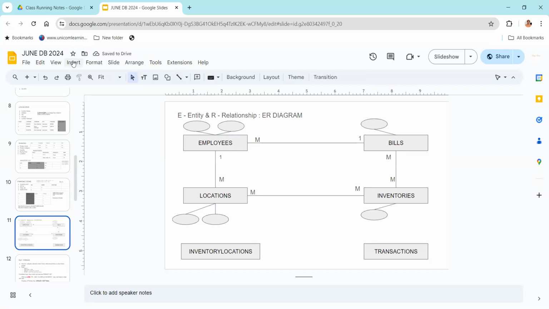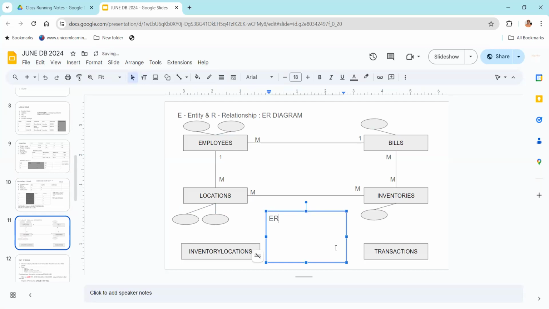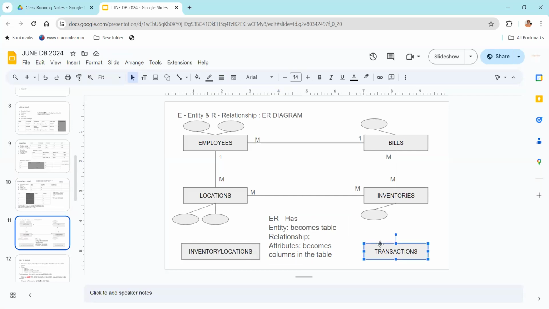So here you have an ER diagram with entity, relationship, attributes. Attributes become columns in the table. Entity becomes a table. A relationship can become either a table or a foreign key.